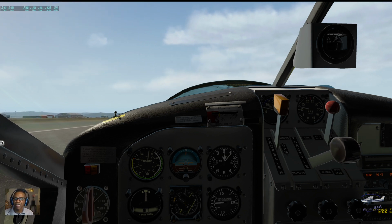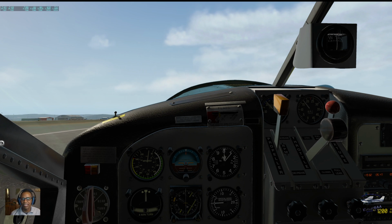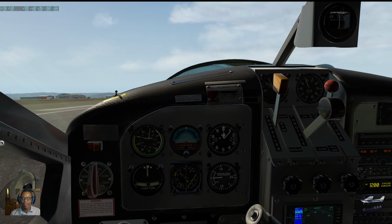You know, because I really concentrated on nailing that approach that time. Oftentimes I come in too hot, and with these tail draggers, if you don't nail that approach, you will ground loop.